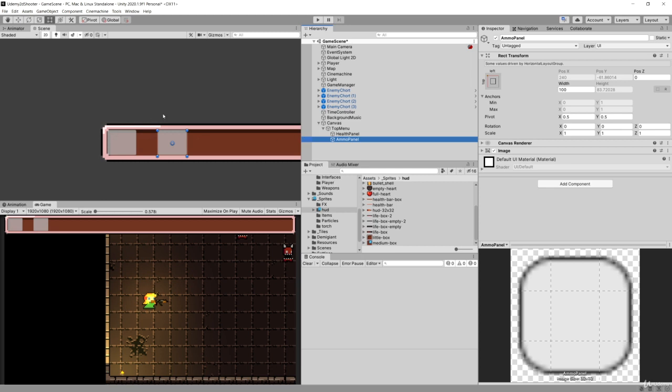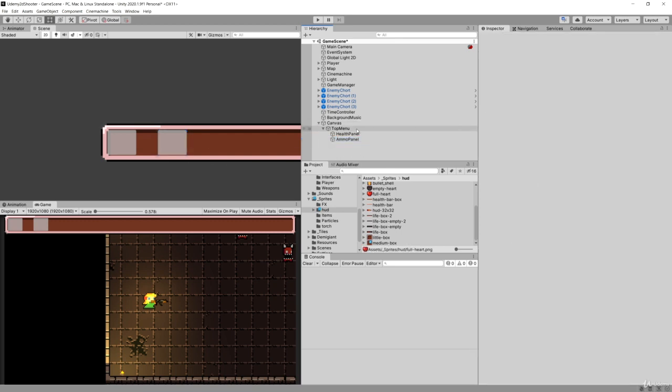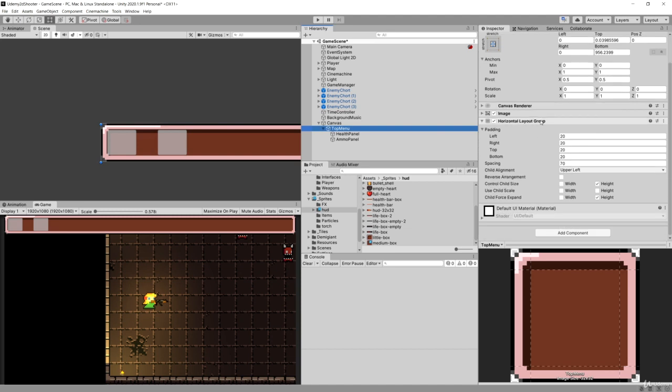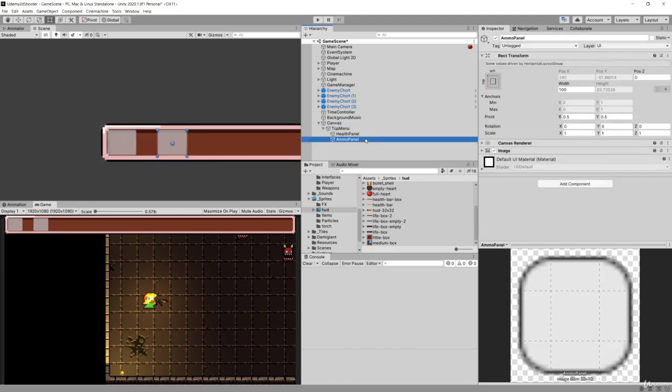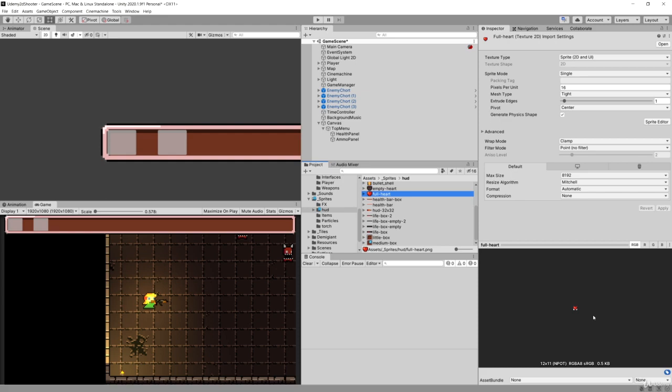Great. So those will be the placeholders for our health panel and ammo panel, and we will need to fill them in with some prefabs for the health and ammo. So far we have our top menu that has the horizontal layout group with some parameters set here, and we have our health panel and ammo panel, which are the standard panels. This is it for this video. In the next one we are going to implement our health panel by adding some prefab that uses one of those heart sprites. So see you in the next video.